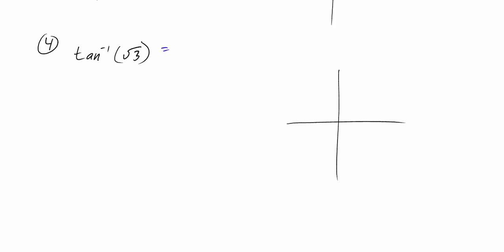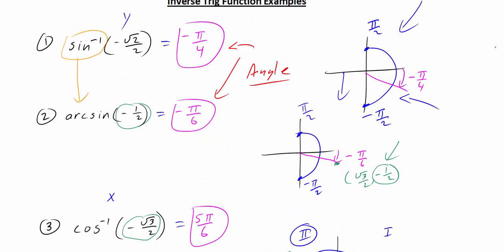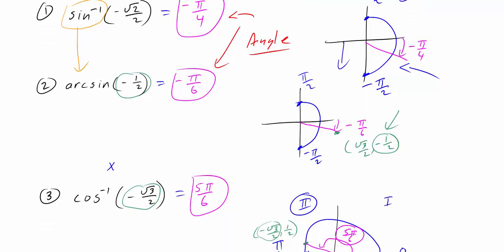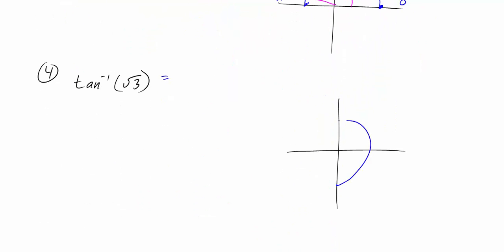Now let's look at a fourth example, and this one we'll look at the inverse tangent of the square root of 3. Keep in mind the possible answers for the inverse tangent. The inverse tangent is similar to the possibility for the inverse sine. It's going to go from negative pi over 2 to pi over 2, but instead of having filled in dots, we're going to have open circles. So we can go from negative pi over 2 to a positive pi over 2, but the endpoints are not included, and that's why we have an open circle.